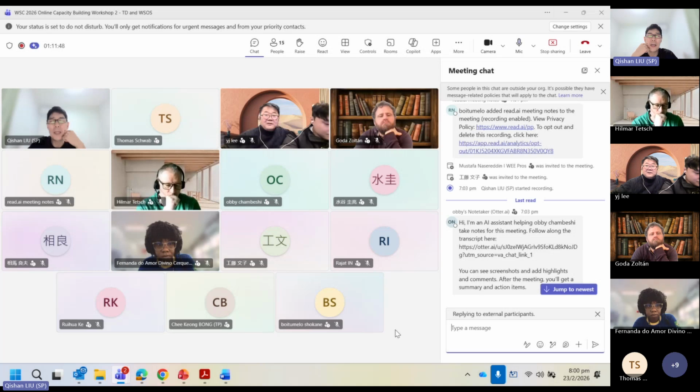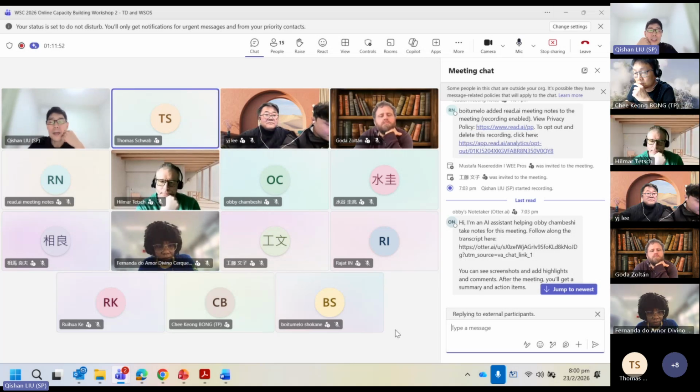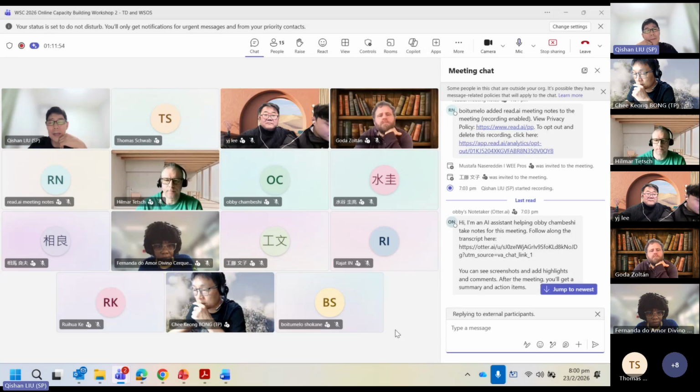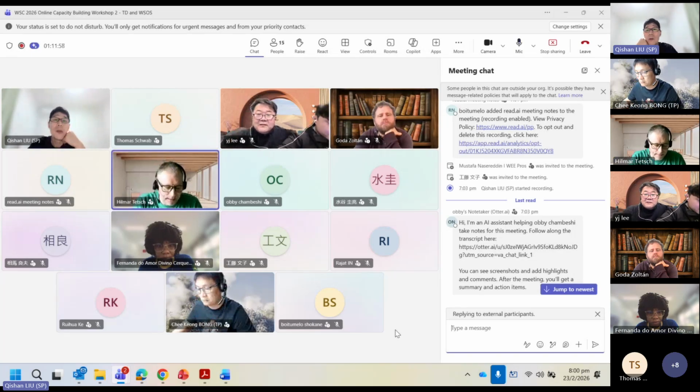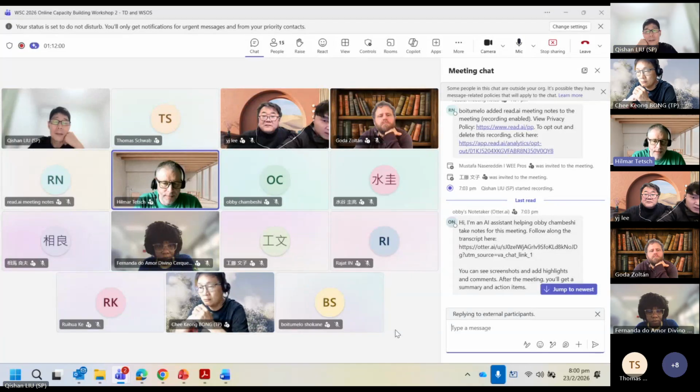The ideal would be after the next training, at the end, to spend 30 to 40 minutes running through the Simba.